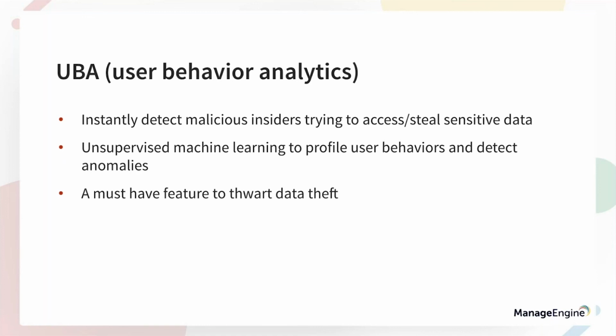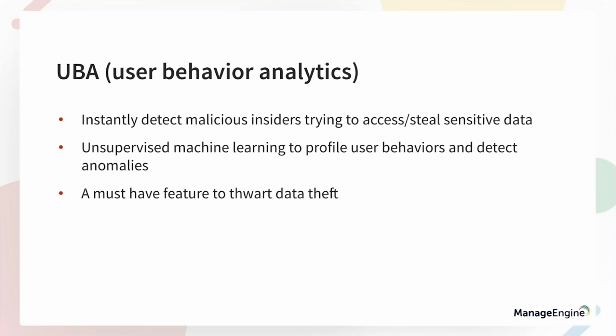What a UBA tool can do is profile your users and analyze their daily behaviors. So you can understand how each of them behaves, and if any of them shows a deviation or an anomaly, it can raise an alert. This is very crucial to tackle insider threats. We know that insider threats are on the rise, and we need to combat these evolving insider threats. One way to do that is by looking at machine learning to give you alerts for when users do something suspicious. A lot of SIEM solutions like our own come with a built-in UBA module. There are dedicated UBA tools out there as well, but you could look at a SIEM solution such as ours, which comes with a built-in UBA module.